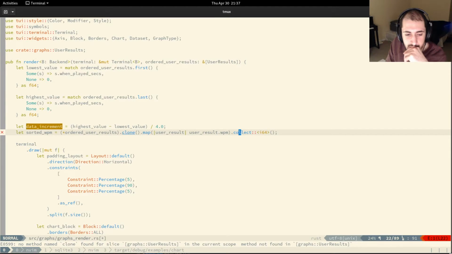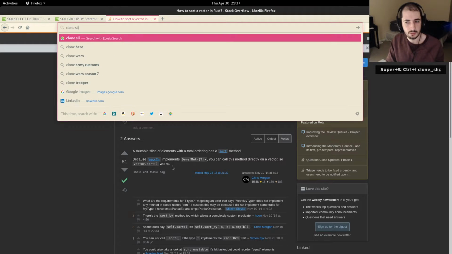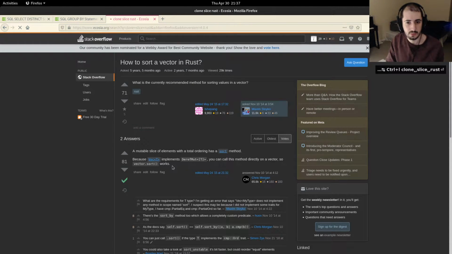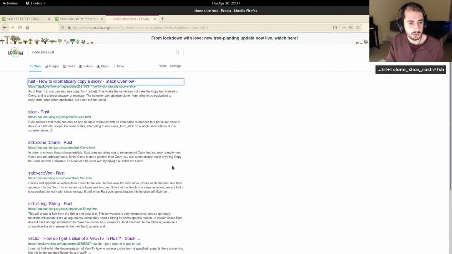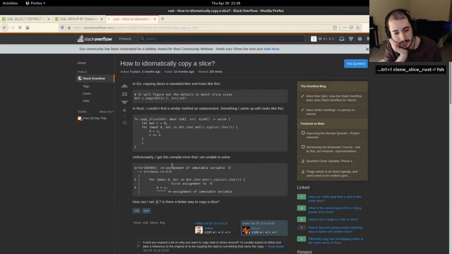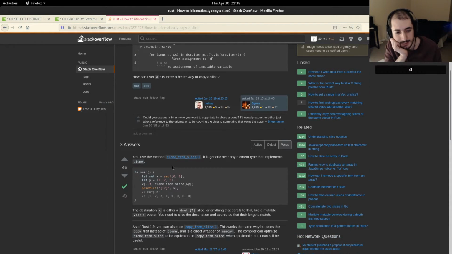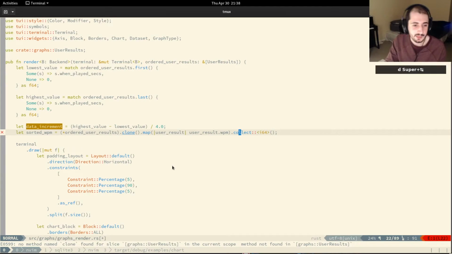No method clone. Clone slice Rust. How do you... Oh, it's like slice.map or something like that. Clone from slice. Because I couldn't just use clone.